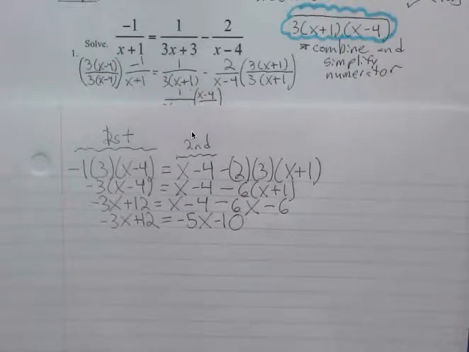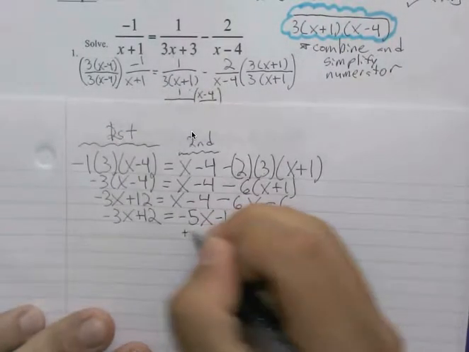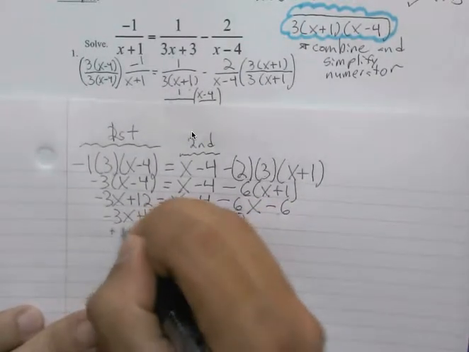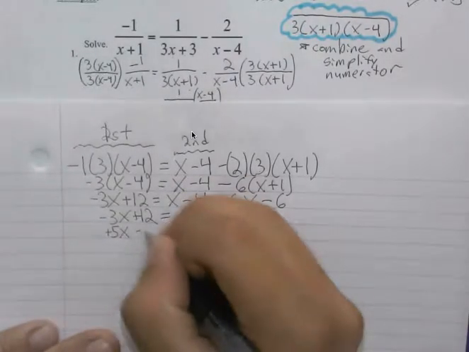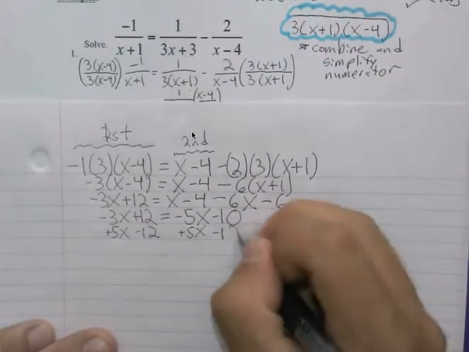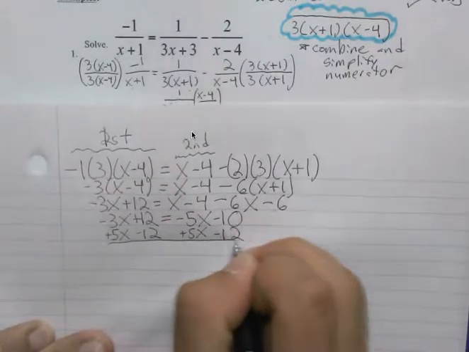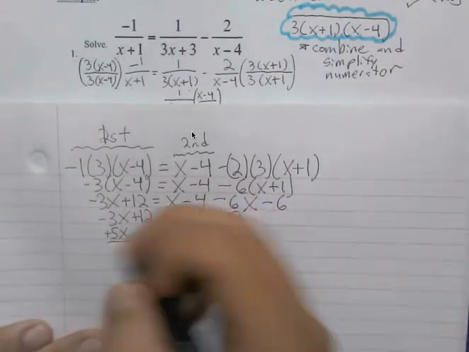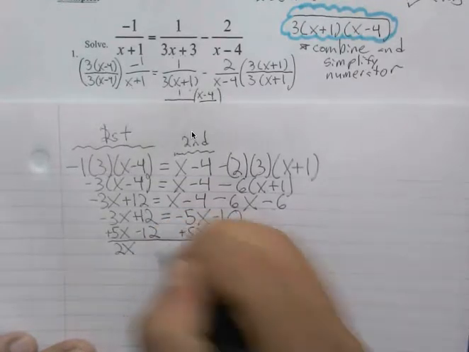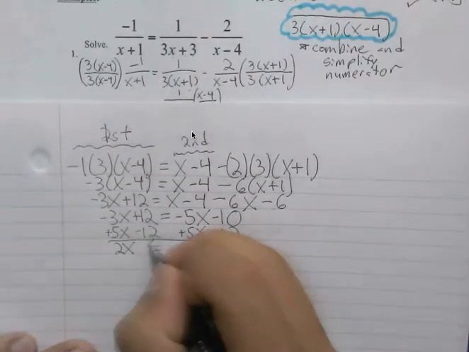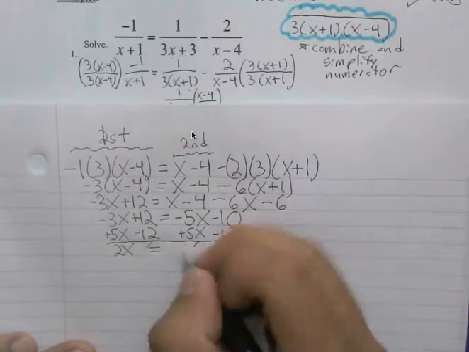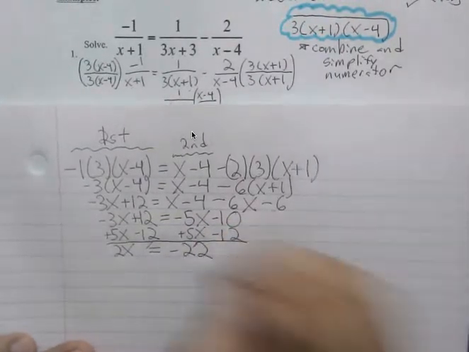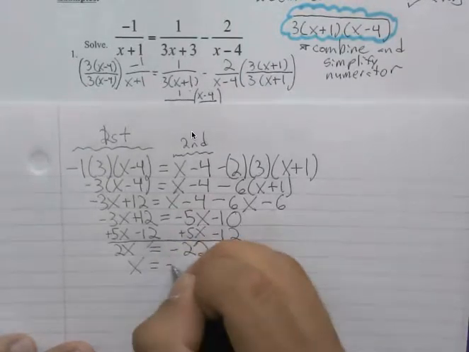So just a little bit of algebra left over here. If we combine terms to one side, I'm going to go about this by adding 5x, so I work with positive coefficients. Getting rid of 12. -3x adding 5x gets us 2x. This is all equal to, with this canceling, -10 minus 12, so -22. If we solve for x, this should be equal to -11.